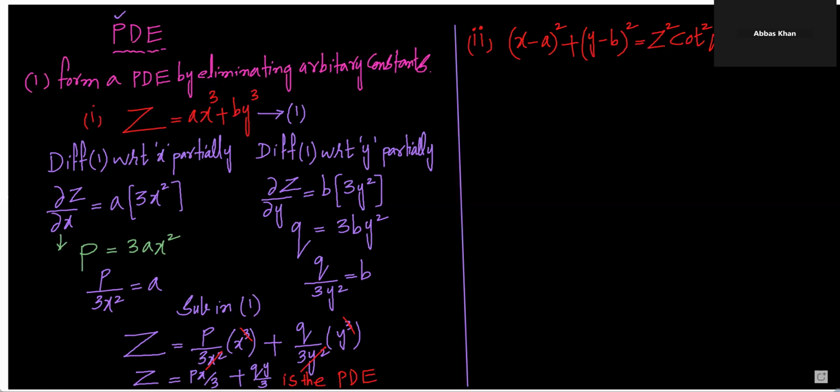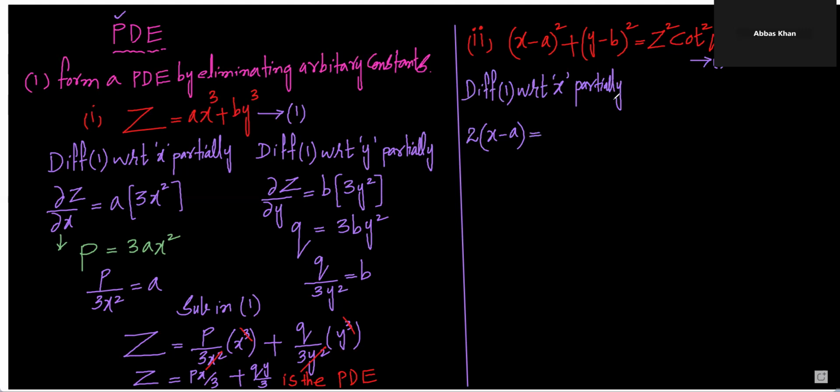So now again 2 steps. We take this as equation number 1. Differentiate equation number 1 with respect to x. If you want, you can mention partially. If you don't mention it, it is understood that we are doing partial differentiation to eliminate the arbitrary constants. Now look at that. Is this an x square form? X square differentiation is 2x, right? Plus, here we don't have an x term, so we are neglecting this one.